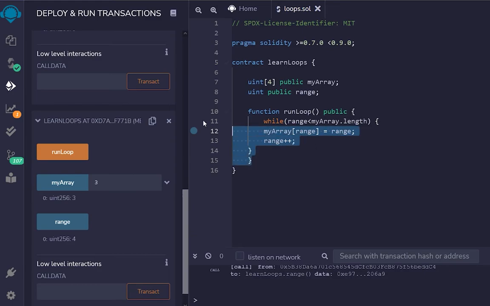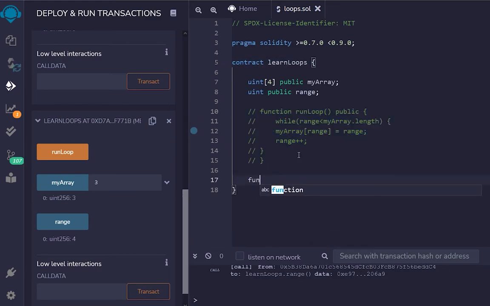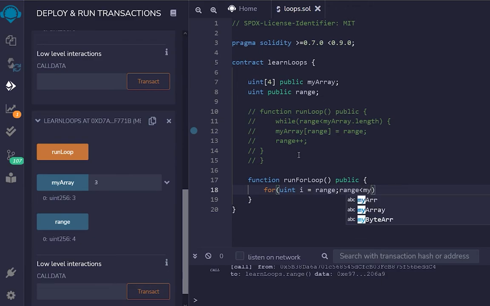Let's copy this and comment this out. We will create another function, run for loop, public. To create a for loop, we have a keyword for, and here we will simply say uint i equal to range, then range is less than my array dot length and i plus plus.